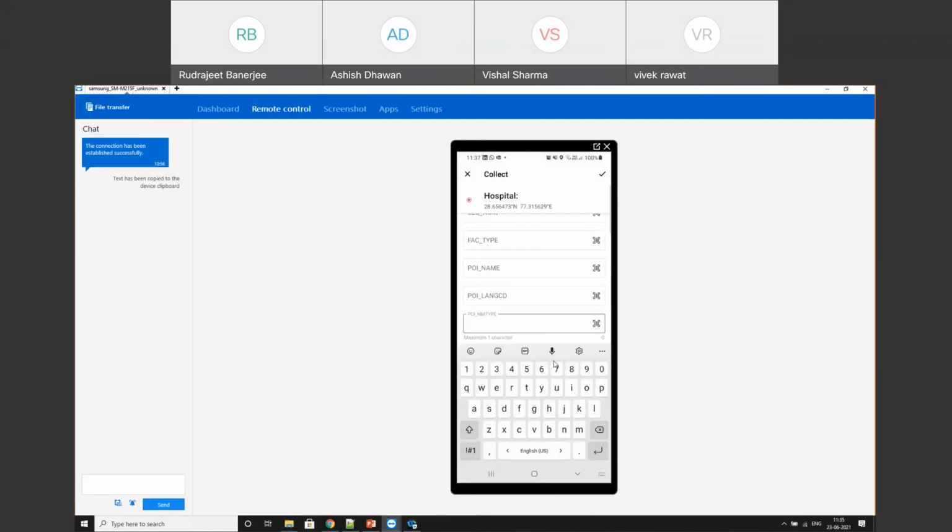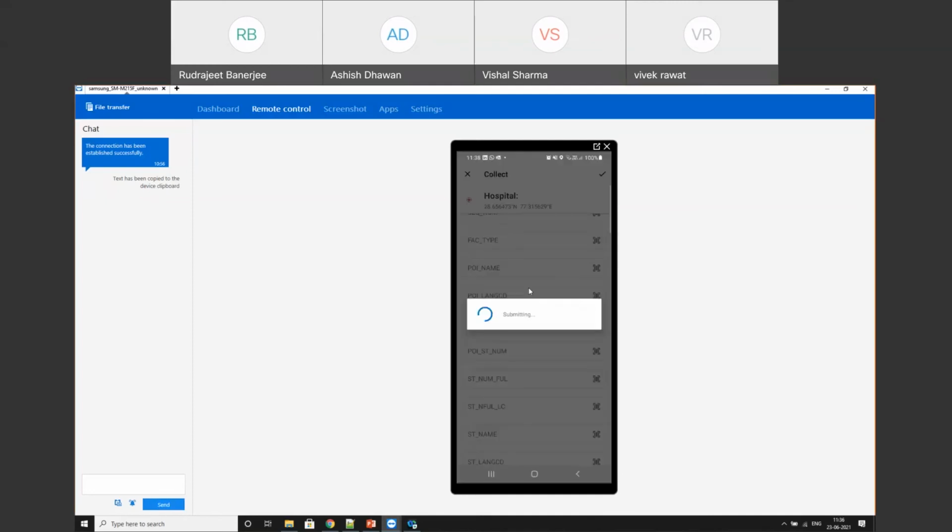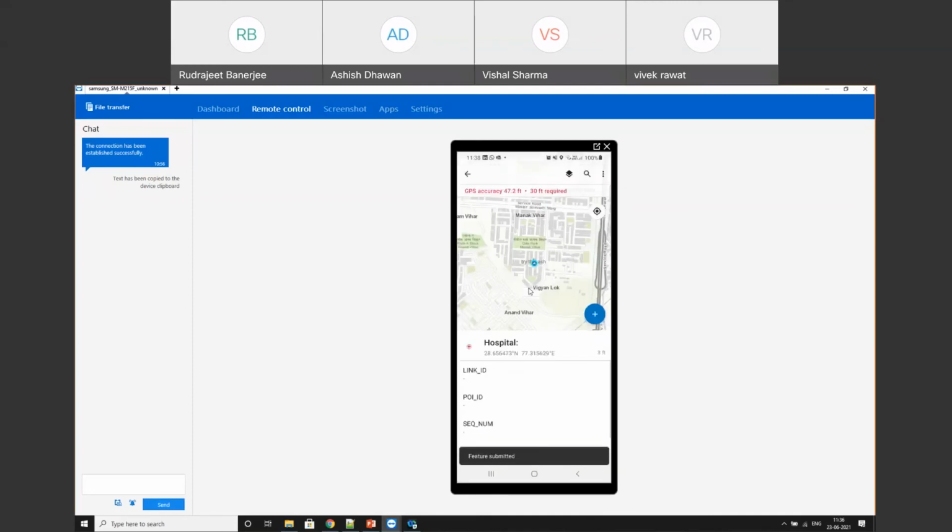You can type whatever information you need to type. You can always type here. You can also set up validations, so you can see that we had tried to limit it to one single character. If I type multiple characters, it gives me an error. So all these validations can also be fixed into this field application. And once I've done this, I can collect this data, and once I've collected it, it gets submitted into my application.